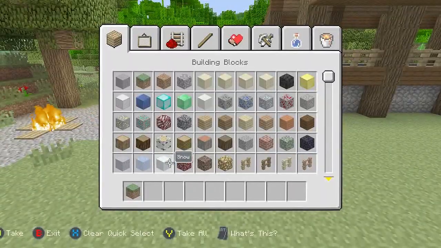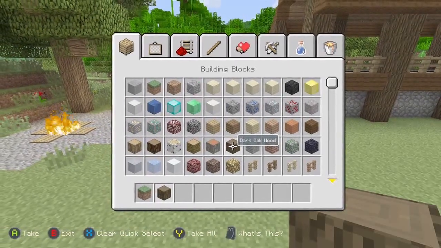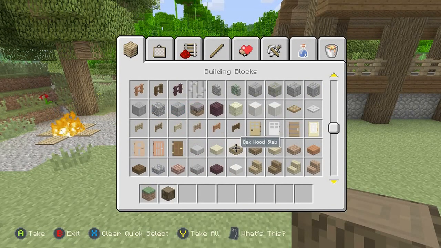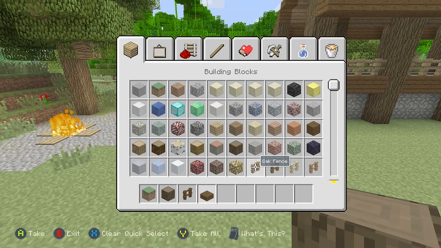So what we're going to need, guys, is some dark oak wood, and we're going to need some dark oak fence and some slabs, dark oak slabs, and spruce planks. Alright, maybe we need a little bit to lighten it up, so we might, yeah, use oak fence.